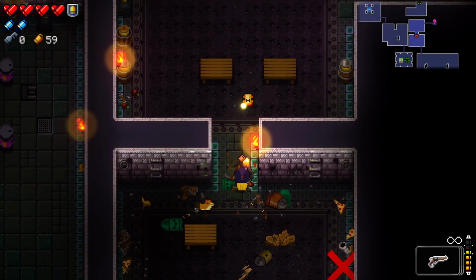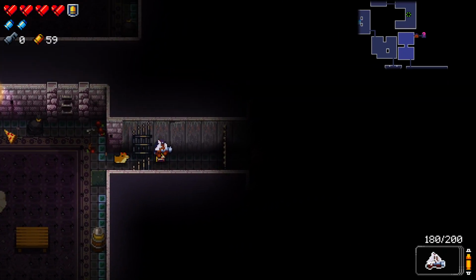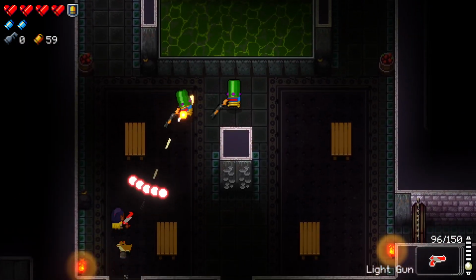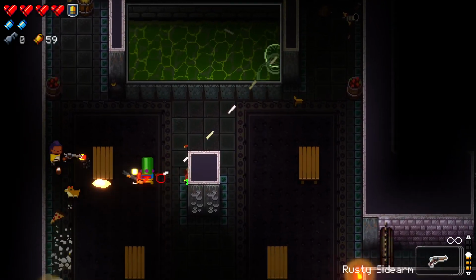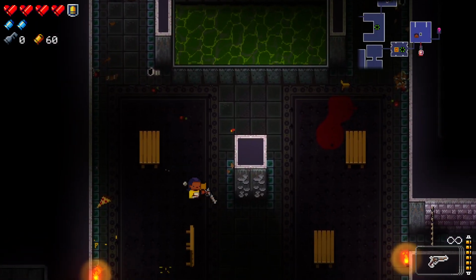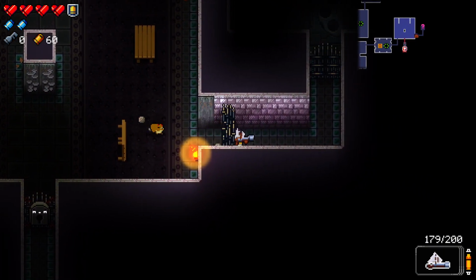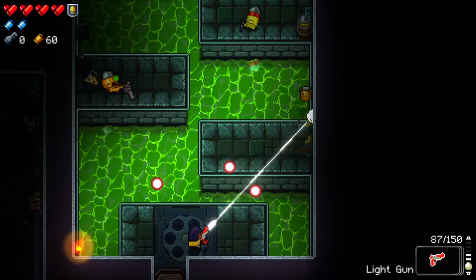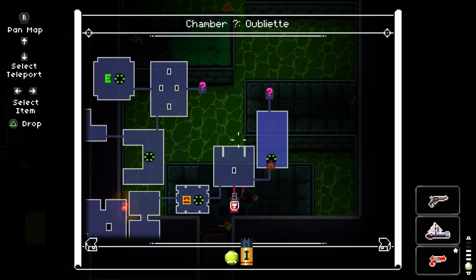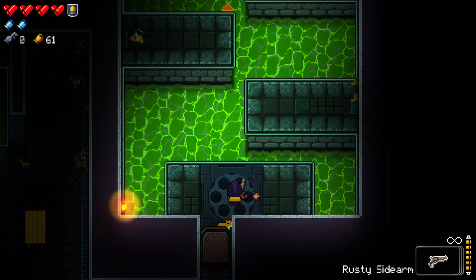There we go. Interrupted his pizza party. A red chest. Yeah, we definitely want to open that. And I need a key if I want the key to unlock the next secret level. Yeah, right. I'd rather go back up here. But there's another enemy I have to kill down there somewhere.